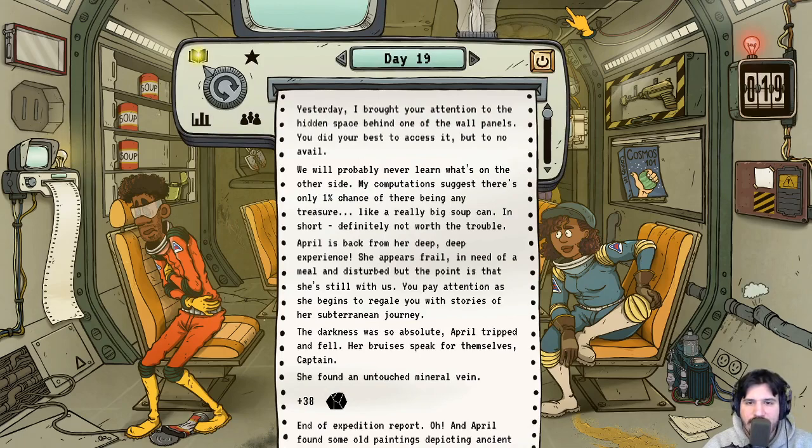Yesterday, I brought your attention to the hidden space behind one of the wall panels. Oh, look, the soup. You did your best to access it, but to no avail, of course. We'll probably never learn what's on the other side. My computations suggest there's a 1% chance of there being any treasure. Likely, just a really big soup can. In short, definitely not worth the trouble.